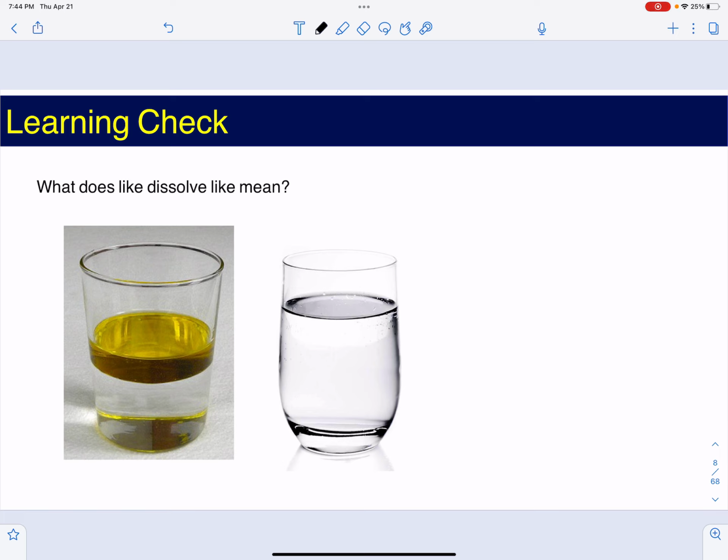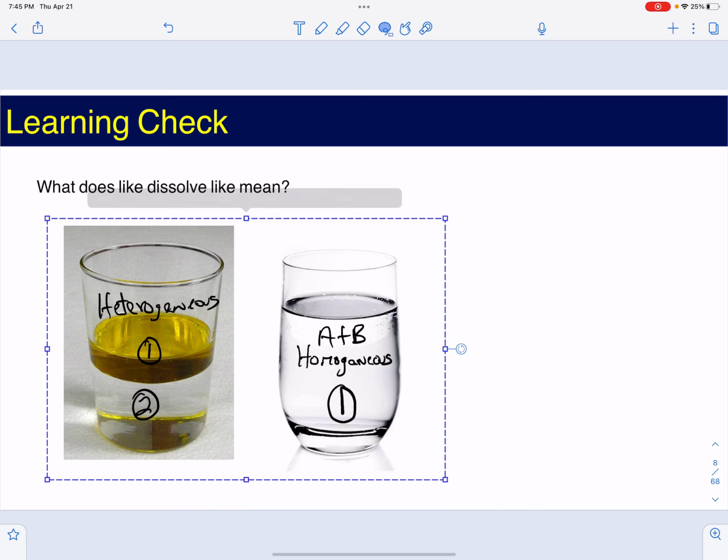we have to understand something else. So before we even look at the question, if these are mixtures, this will be my homogeneous, because I can only see one thing, and this will be my heterogeneous, because I can see component 1 and component 2. The color at the bottom is just a reflection. On this one, I know there's 2 components, but I can only see 1 component. I only see the clear liquid. So just a quick refresher from what we did at the beginning of the semester.